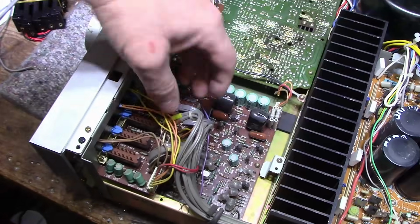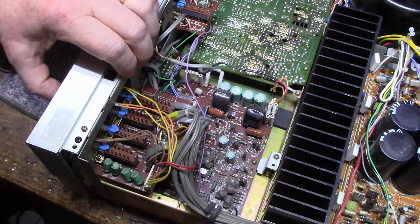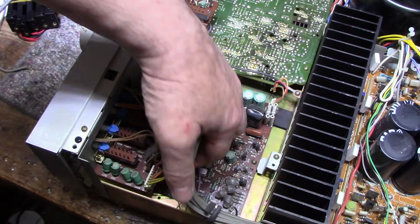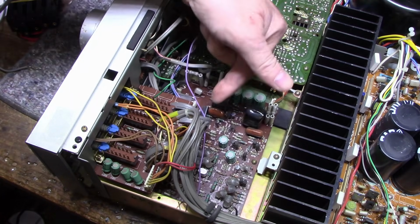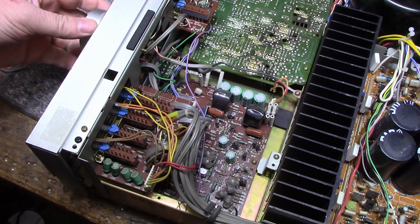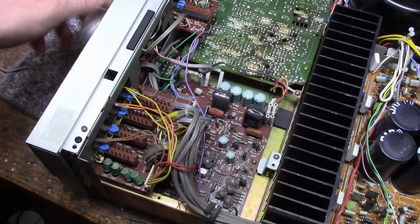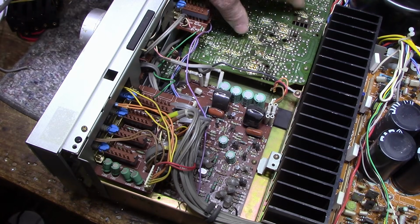Here we got a lot of switching going on. This is our function switches. 4 function switches, tape monitor. And below that is some more switching going on. You can't see it. Massive volume control. Kind of curious on what's going on in here.